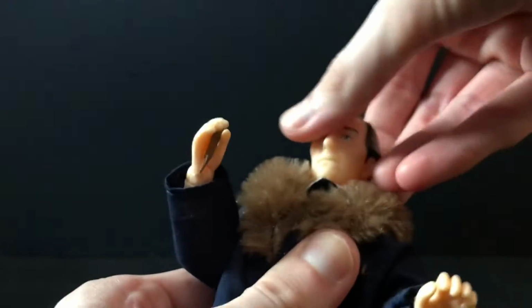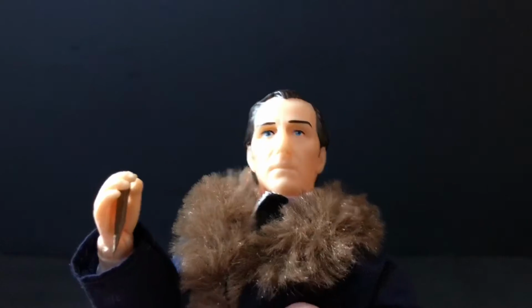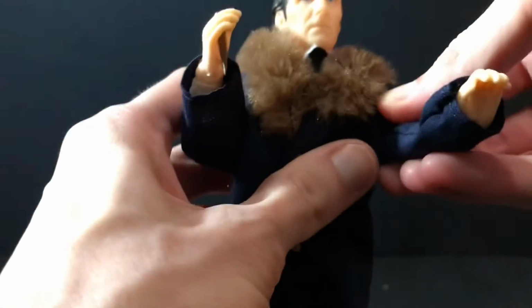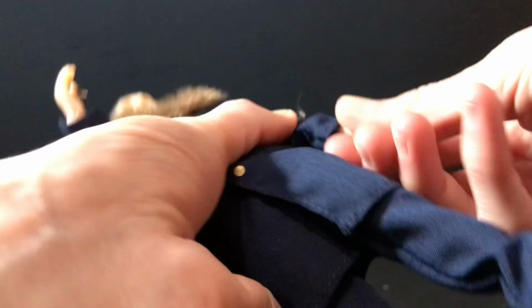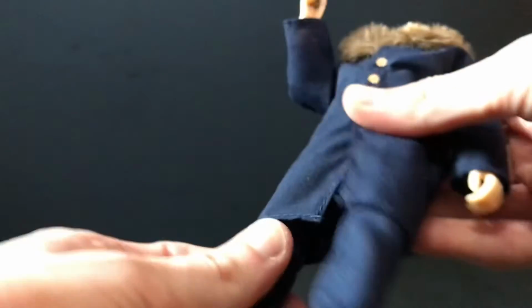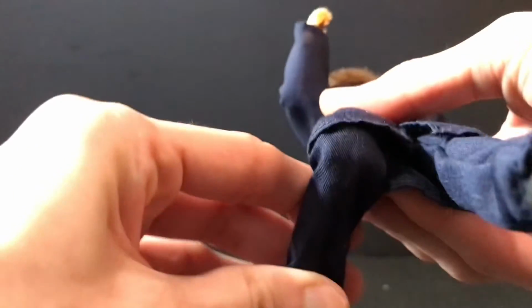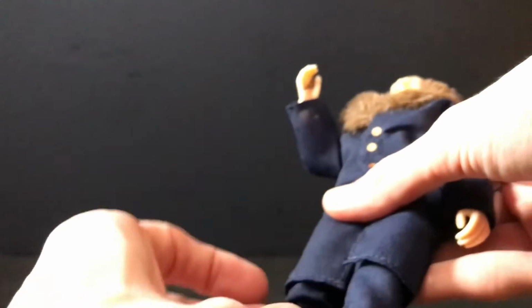So articulation on this guy, he's got a swivel in the head. Decent likeness to Peter Cushing there. Not too shabby. His arms move forward and back a little bit. They don't really move in and out unless you pop them out of the socket. Then he's got a hinge in the elbow as well as in the wrist with swivel. He's got a diaphragm joint, which works okay. He's got a swivel in the hip with a hinge that goes out. Again, it's all connected with that elastic band thing going on. Single joint at the knee, and he's got a hinge in the foot. And because he has shoes, he's got a bit of a rocker. And yes, I did the foot test to make sure I didn't have two right feet, and I don't. Sweet.